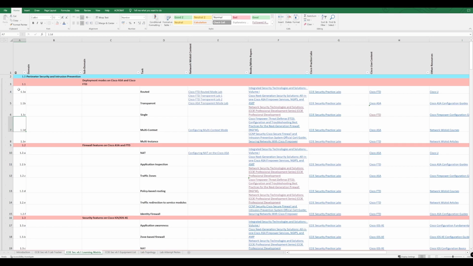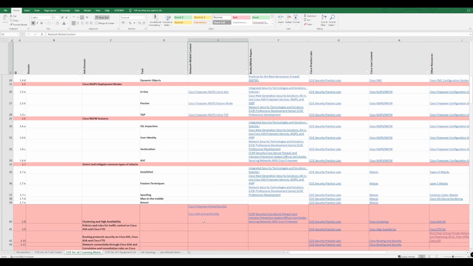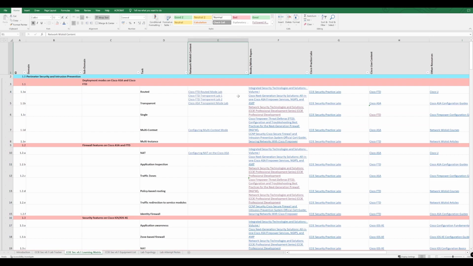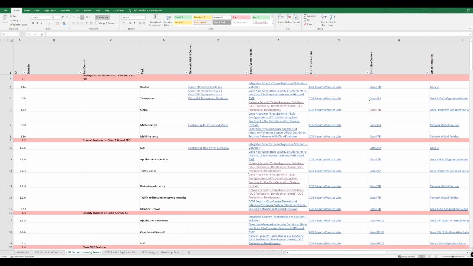What I've done here is the same in terms of mapping the ID and the domain and the subdomains along with the tasks, but this time I've added a section for my content, the Network Wizkid content, so that you can see labs in the areas where I've got labs available. If you scroll all the way down, there are labs for different ones here. That covers all my content there. And when you purchase this, as I do labs on each of these and release new versions, that new version will be available to you if you've already downloaded this new tracker as well. I've also added the book section and white papers.